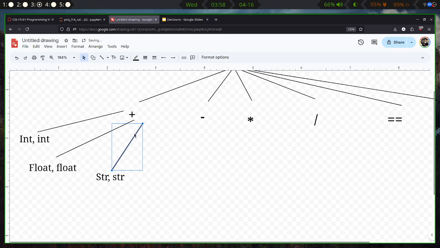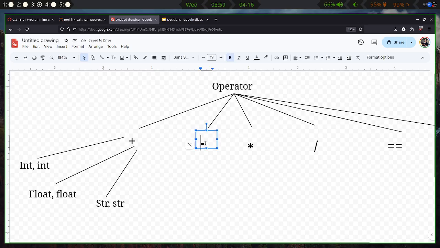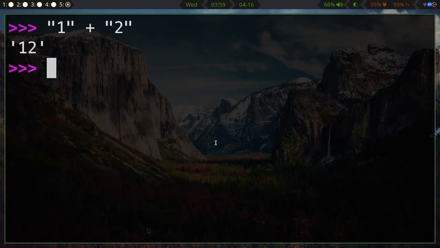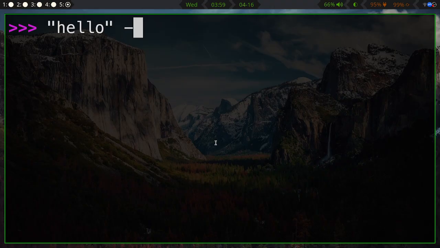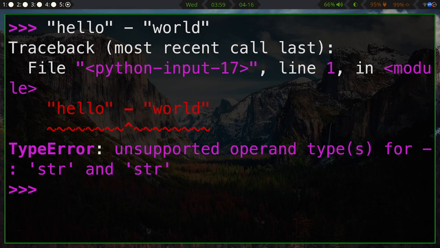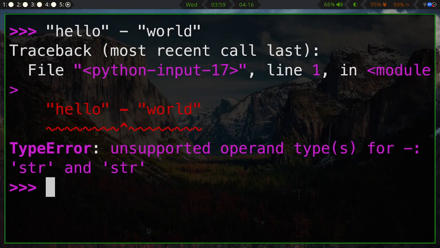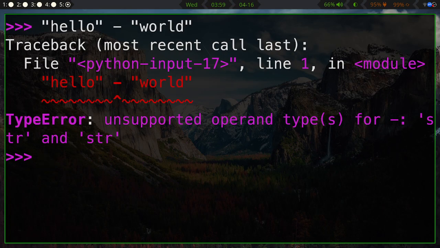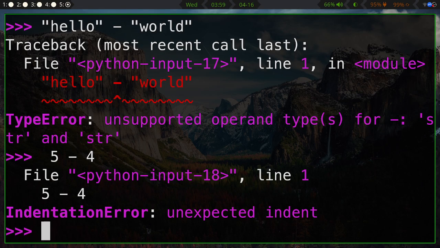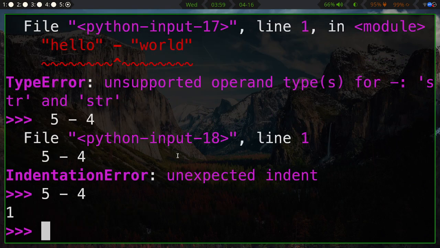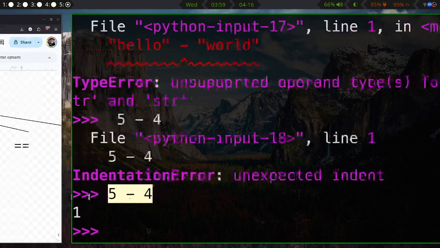Okay. So there are operations with a minus sign. Basically, with a minus sign, the only real operations are with numbers. It doesn't make sense to subtract a string from a string, and plus that doesn't even exist. If I did hello minus world, this is an unsupported operation, so this is impossible. But we can do numbers, like 5 minus 4. Oh, whoops! I have a space. There we go. 5 minus 4 is 1. Okay, there we go. Yeah, we can do numbers.